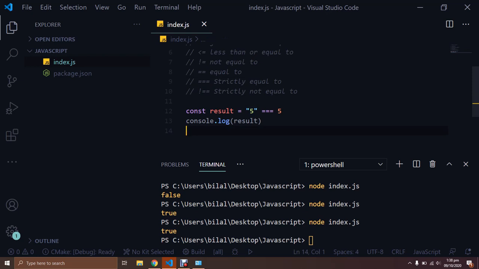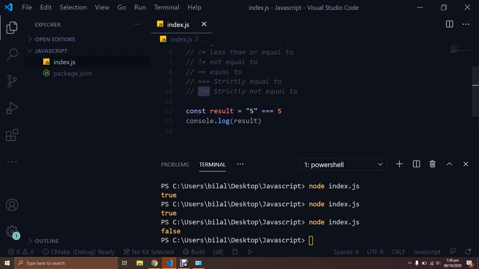So in that case we use this operator, which is strictly equal to, and if I run it now, it's going to say false because this is a string and this is a number.